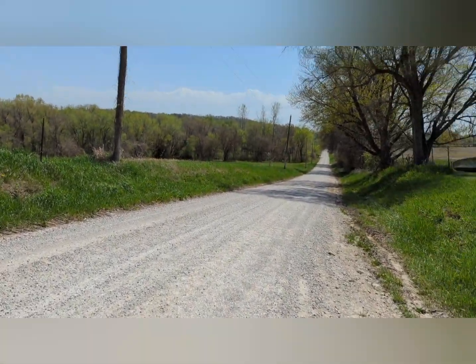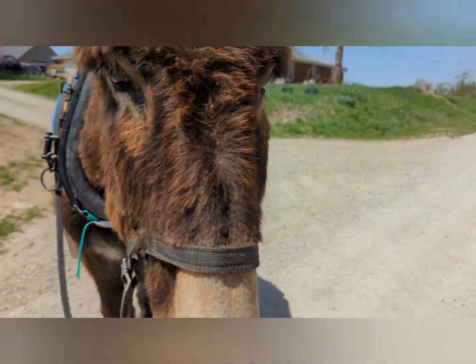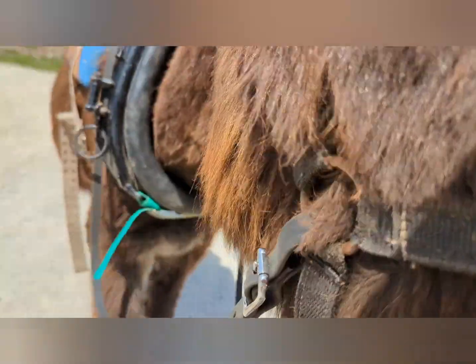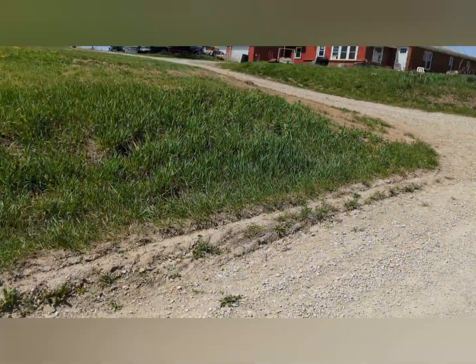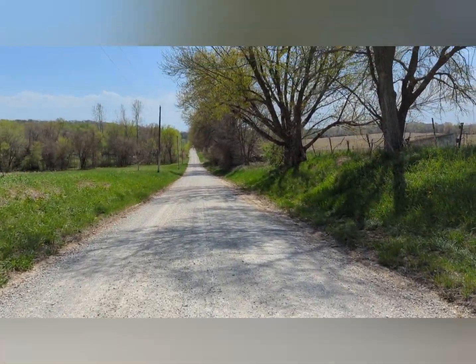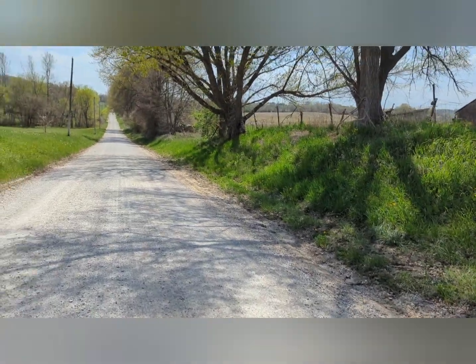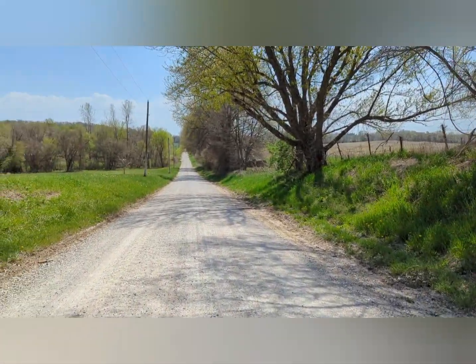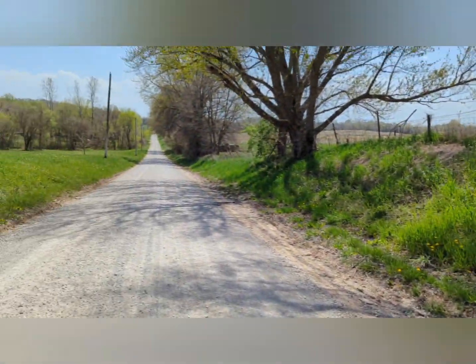She's getting used to this walk. This will be like the fourth time that we've walked down this road. She thinks that since she's walking, she ought to get a goodie. But that's how I train them. I can't keep the camera focused on her. If I have any long dead periods, I'll just clip them out.